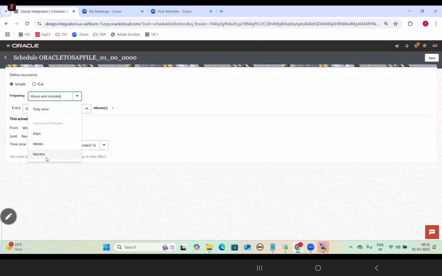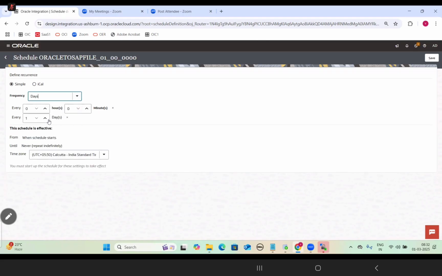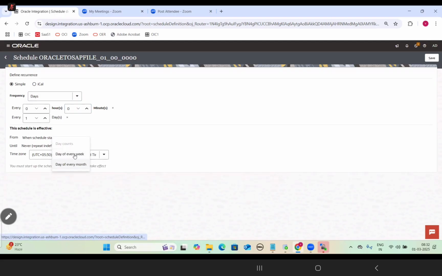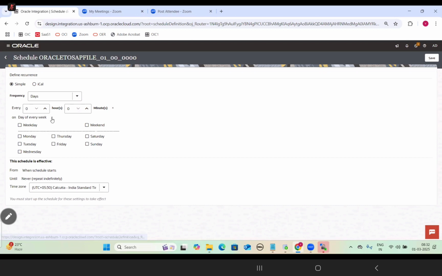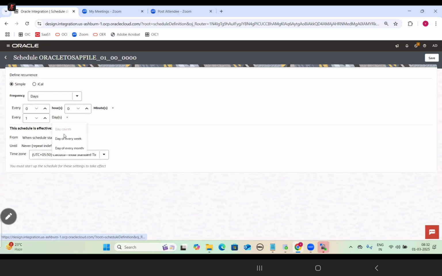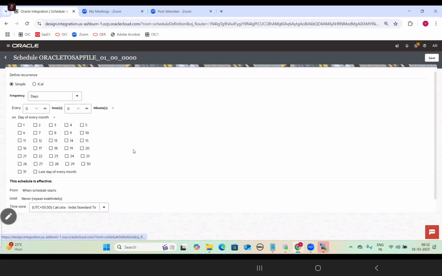For example, I want to run the integration with days. Here we have multiple options. For days, every week, we have options. And every day for every month: in which day you want to run from one of the month. Like that, Oracle has given options.